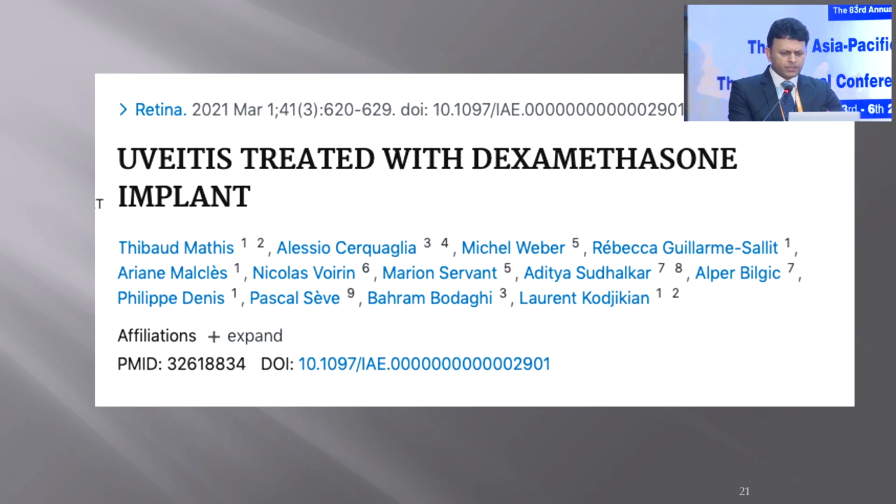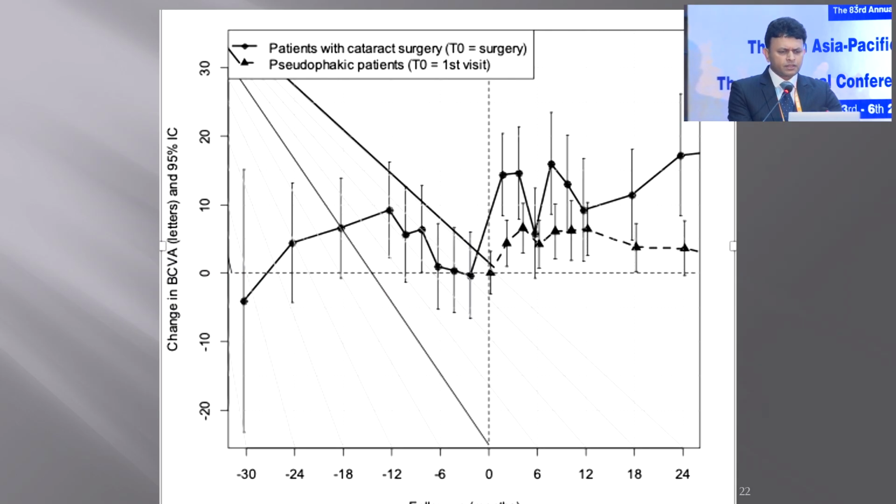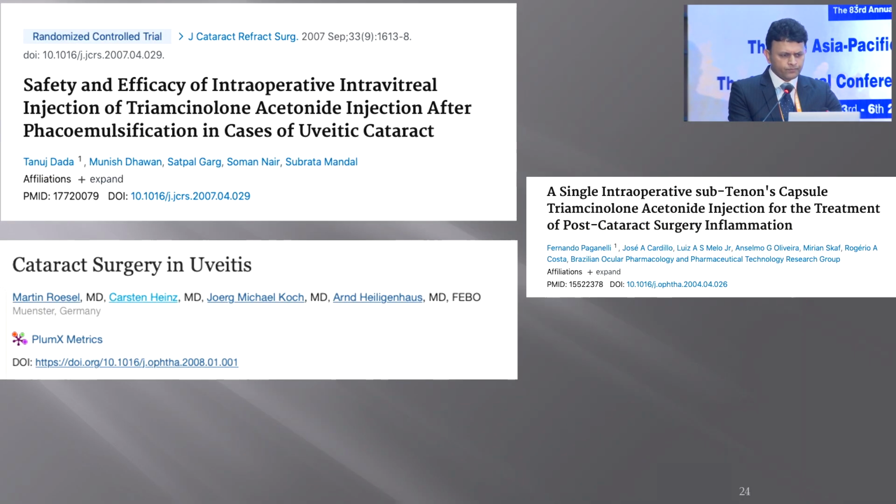So there are a couple of other publications that we have had with international speakers, and all of them conclude more or less the same thing. The problem with the use of steroids in cataract is that everybody's apprehensive about IOP rise and cataract formation. Now, of course, if cataract surgery is being performed concurrently, one complication is practically eliminated. But as far as IOP rise goes, what we have seen is that as far as the dexamethasone implant is concerned, the IOP can be very well controlled with topical therapy.